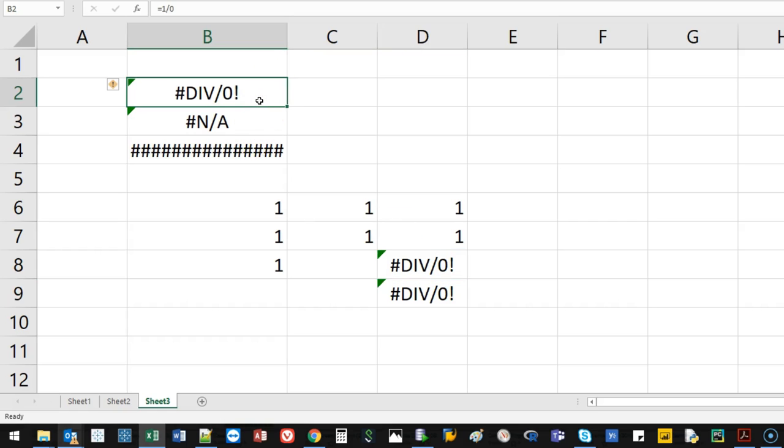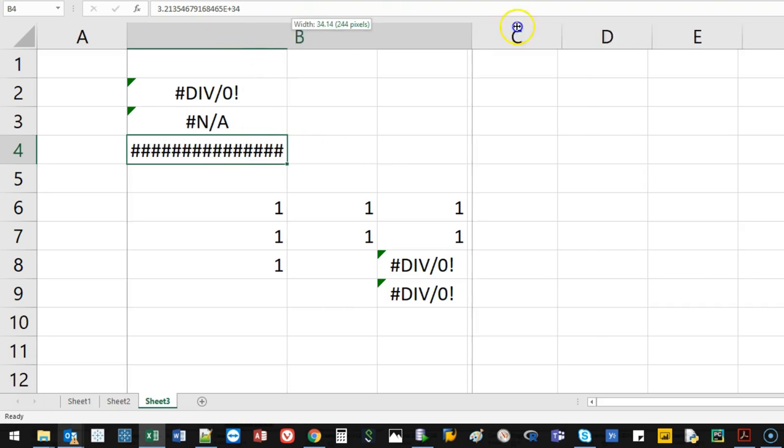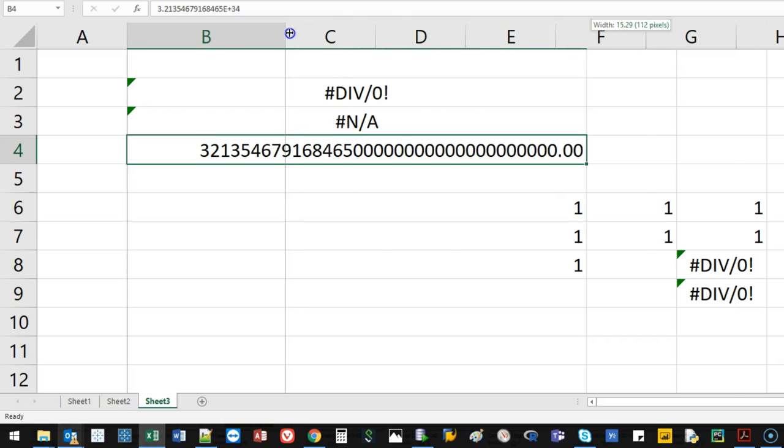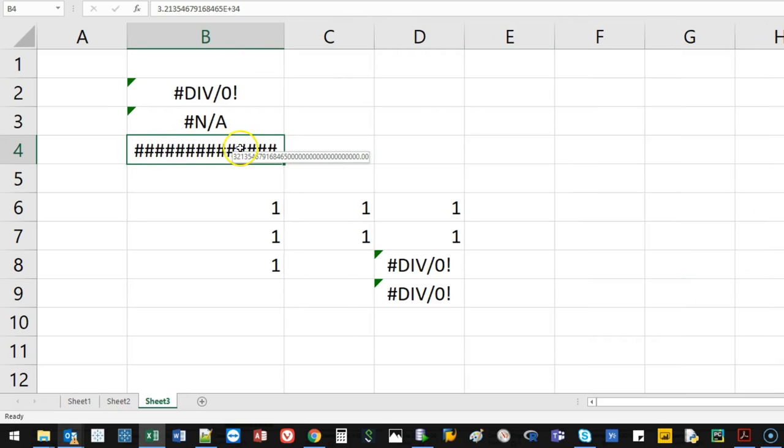There are different types of errors in Excel. Sometimes you can have the divide by 0 error, which is the one we have here. You can have not available or not applicable values, which you sometimes get when you're doing lookups and VLOOKUPs and indexes, where you're trying to search for something that doesn't exist and it says not available. Then you have this one, which is a bit mysterious and people tend to freak out about. Sometimes your number is just way too long and it can't squeeze in, so it just shows hash. That's not really an error. That's more of a formatting issue. So don't let that one fool you.